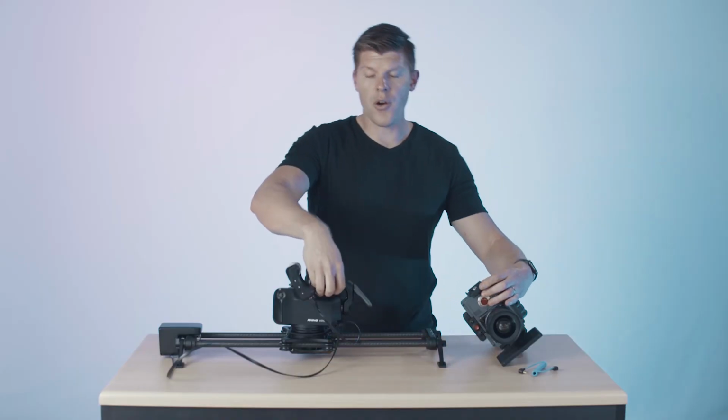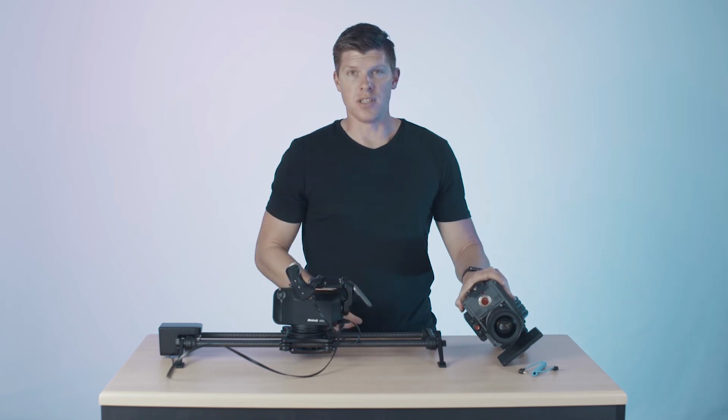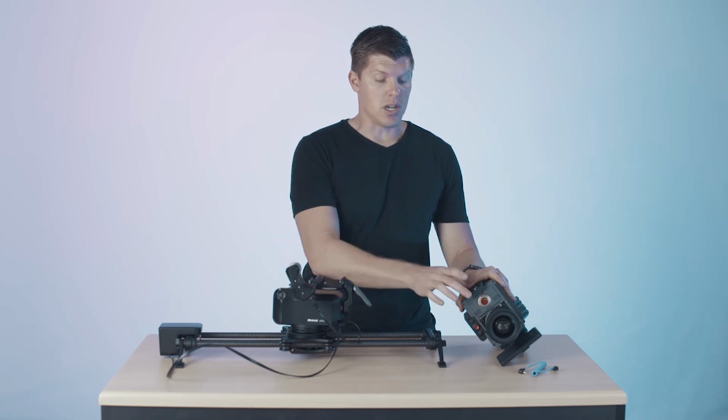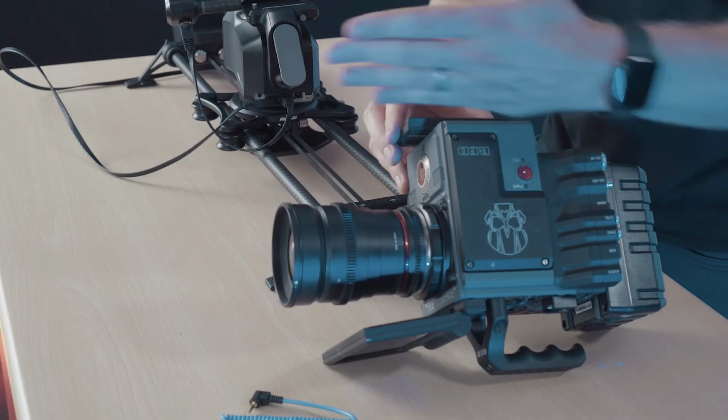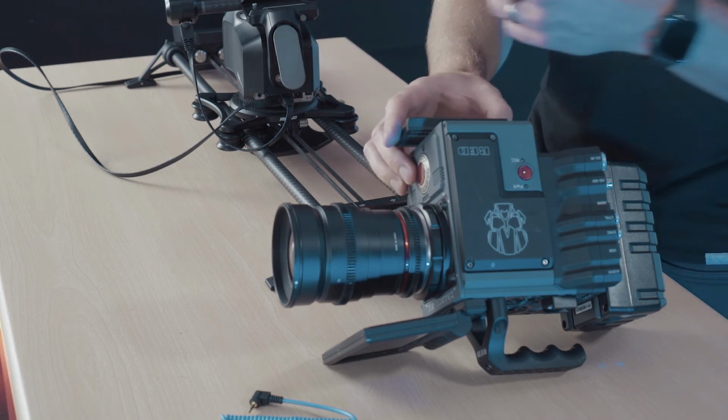One thing you should know about 501 plates is that they come in different lengths. If you have a camera and you're using a cinema lens that's really heavy, you need to use a longer plate and mount your camera further back to center the weight over the tilt arm. That'll be really important for you.